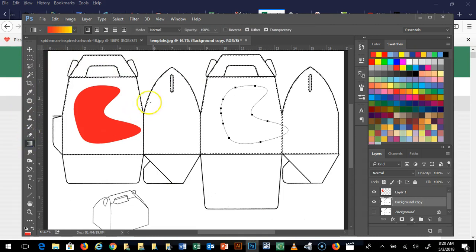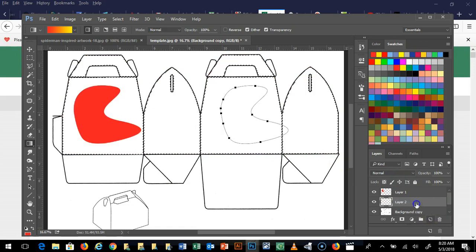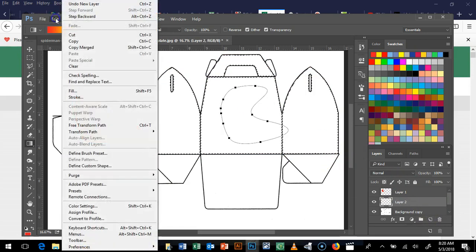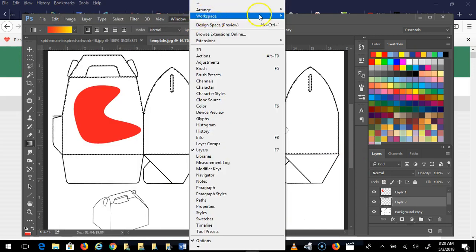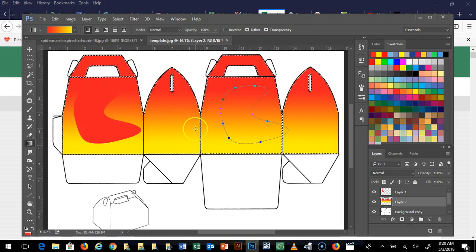I'm going to fill it with a gradient, a red and yellow. Okay.